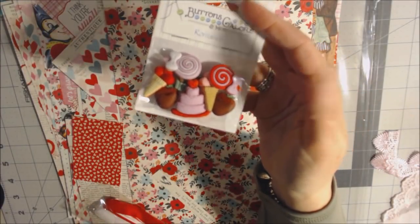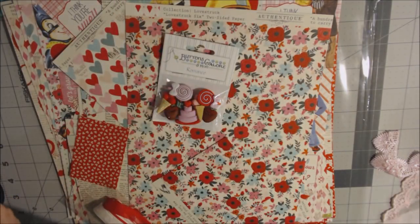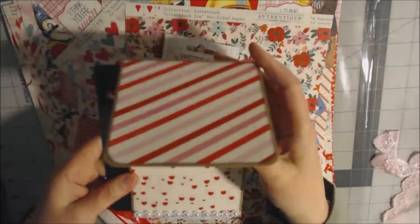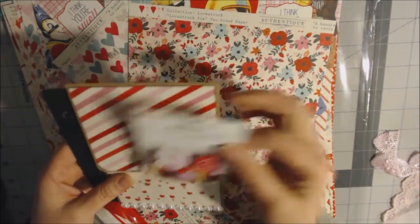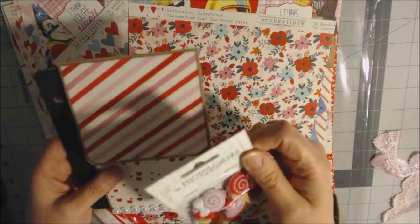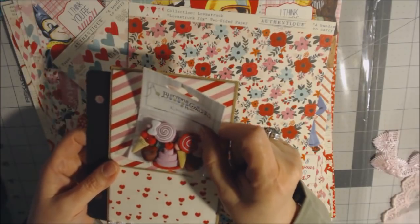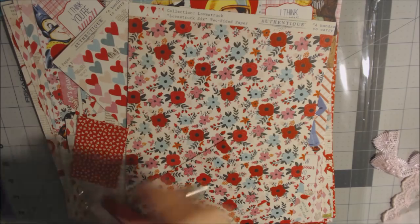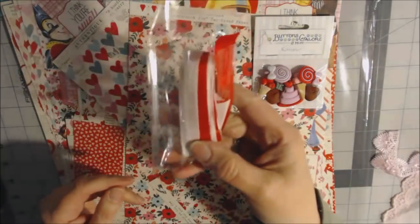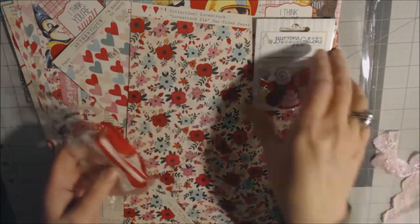Okay, so here are the buttons from my design team kit that I'll use in the pages somewhere. I thought about making that my closure on these right here by putting a button on there and then doing something to keep it closed. I don't know yet. This closure could be an issue for me. I'll just have to think some more on it, but it would be really cute having those buttons as the closure. What else? I have some seam binding I'm going to incorporate probably in the tags, in my flower arrangements.